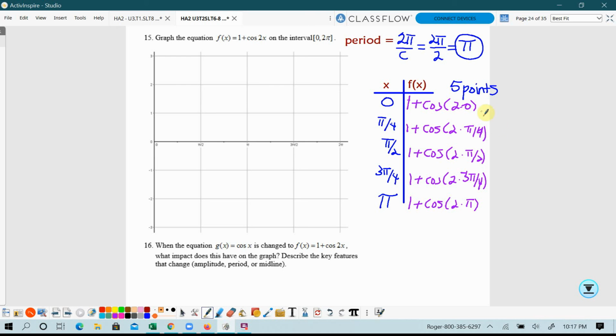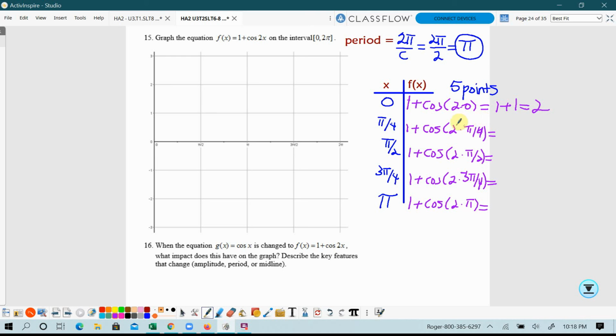So here's what I want you to discover as I evaluate each of these. When I multiply 2 times the angles for x that I found, I'm going to notice something in all 5 of these angles. I'll give it away early: you're going to come back to your quadrantal angles, right? And you'll know what I'm talking about, hopefully, when I say quadrantal angles. 2 times 0 is 0, which means now you're looking for the cosine of 0, which is 1. 1 plus 1 is 2.